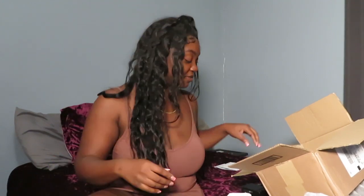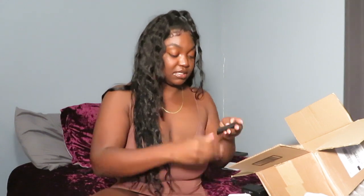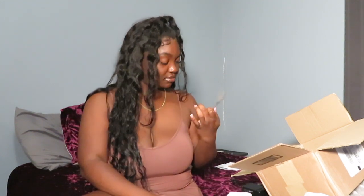Charger piece for the light though, I just felt. And then I don't know what this is. It must be the whole batteries. And then it also came with a photo video art suite software for free. That's in here. And then also a micro HDMI to HDMI cable. So I guess that's how you could hook your camera up to other places to see what you look like on a bigger screen. So that's everything that came in the kit with the actual camera.